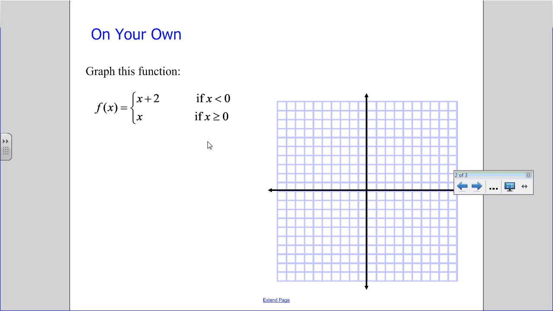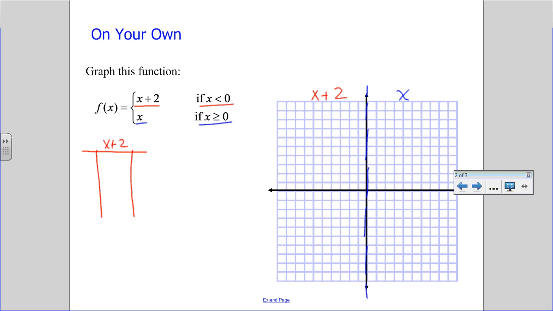All right, so we have to have our break line at 0. So it's right here on the y-axis. For x is less than 0, we're using this function, so less than is to the left. So x plus 2 is over here on the left. For x is greater than 0, we're just using x, so we have x over here. I'm going to make my table of values. And for some of these, it is just easier to do this by hand. So I've got x plus 2.